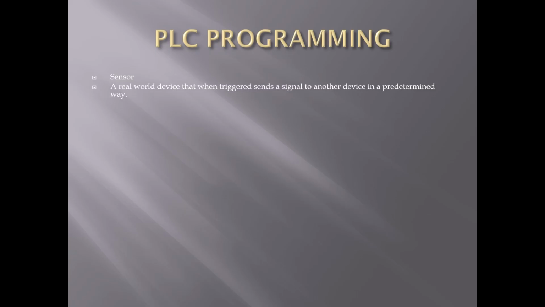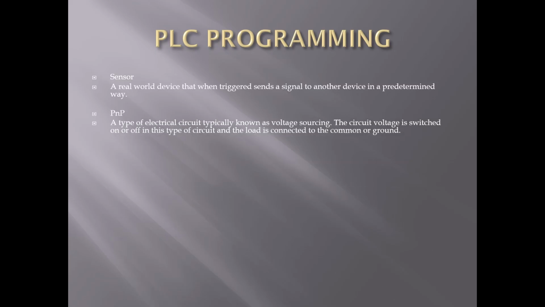A sensor is a real-world device that, when triggered, sends a signal to another device in a predetermined way. PNP, a type of electrical circuit typically known as voltage sourcing. The circuit voltage is switched on or off in this type of circuit, and the load is connected to the common or ground.